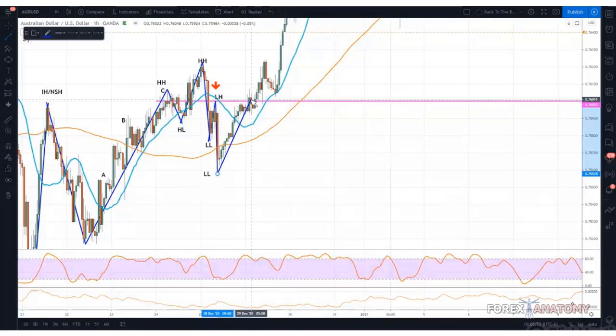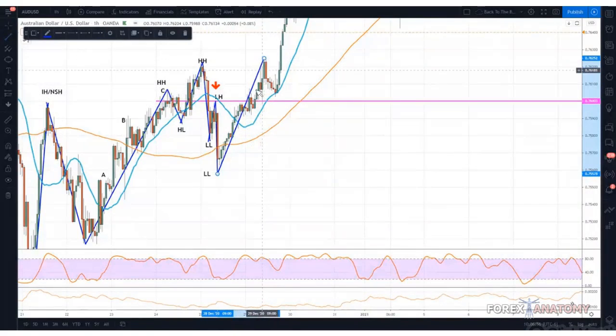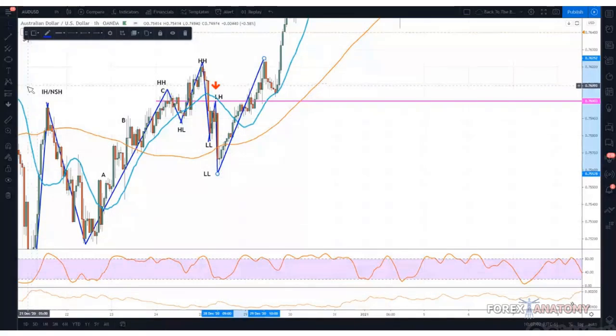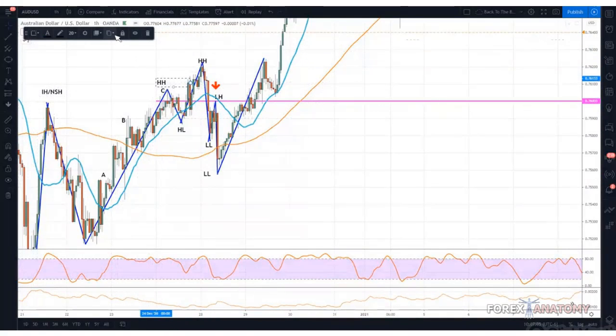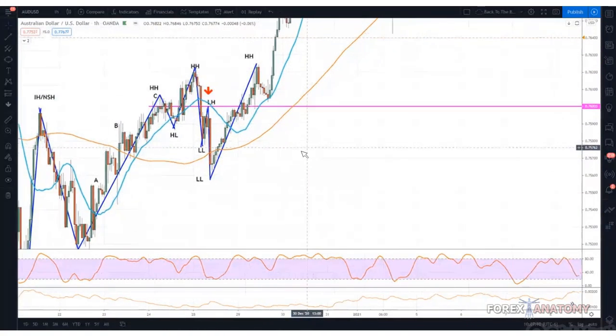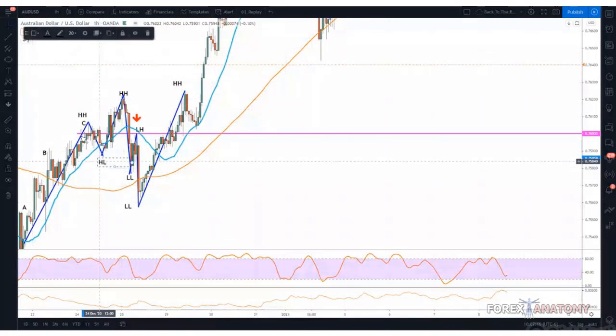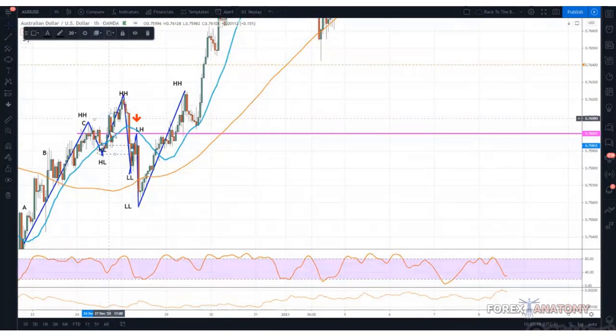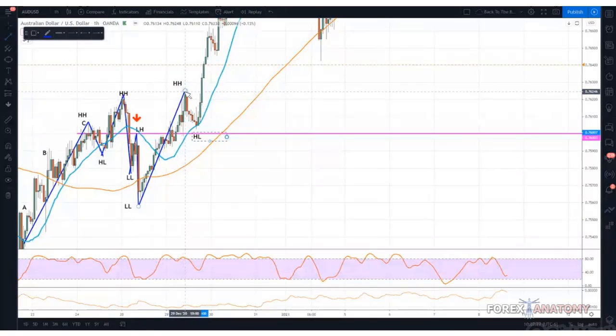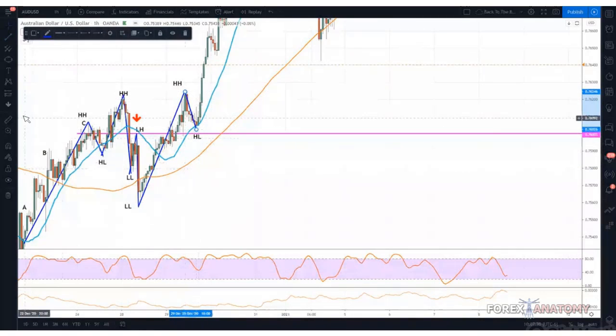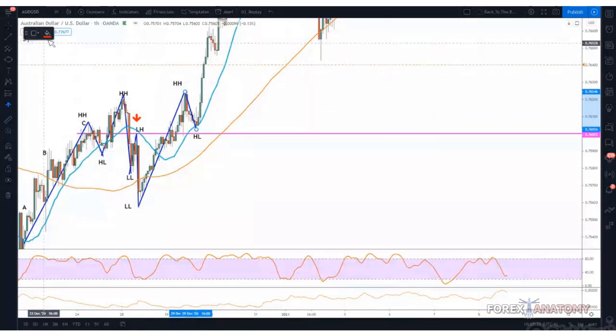And if we wanted to, we can draw this in, but for the sake of time, I'm just going to do it from here, right? It forms a higher high because price broke this high. Now we know that we're definitely in an upward trend. So price formed a higher high right now. And then what do we expect to happen after price has this impulse and forms a higher high? Well, we expect a higher low to form. So it's pretty simple. Right when price forms that higher high, we'll be looking for that higher low to form. And once that higher low forms, guess what we're looking to do? We're looking to now buy this particular asset.